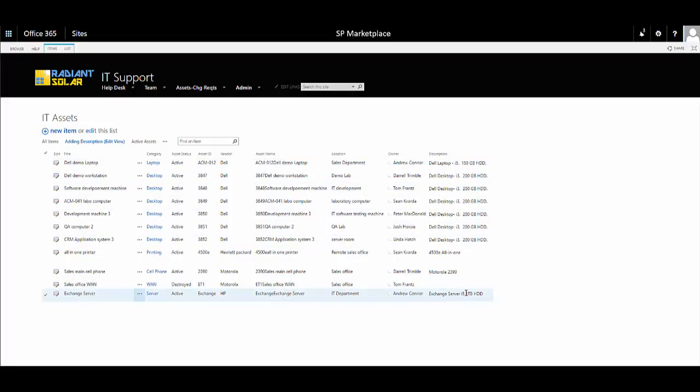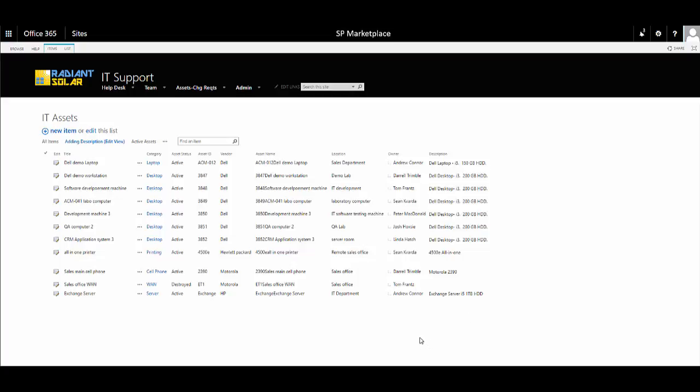So perhaps I only needed this view just for this one time. If so, I could go in and delete the view now, and my changes to these item records would stay in place. Or I could leave this view because we're going to be adding descriptions on a regular basis, and that's part of my job maybe in the IT department, to add in additional information here.